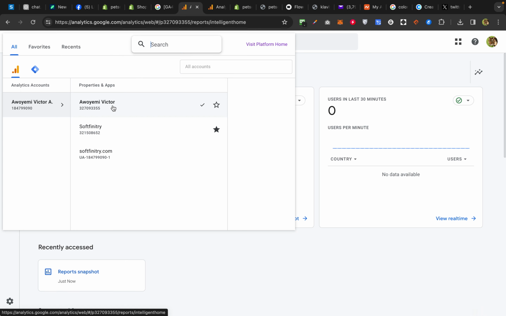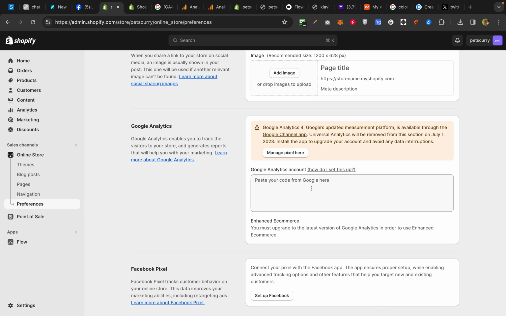The Google tracking ID is just some kind of digits which you put here. It can be code, it can be digits, but Shopify allows you to get the code with Google Analytics 4 now. So you just have to copy the code at the end of the day. Google will give you the code which you have to paste here. Once you paste it and embed it to your Shopify store, anytime someone comes to your Shopify website, Google starts tracking all the visitors' actions on your store.